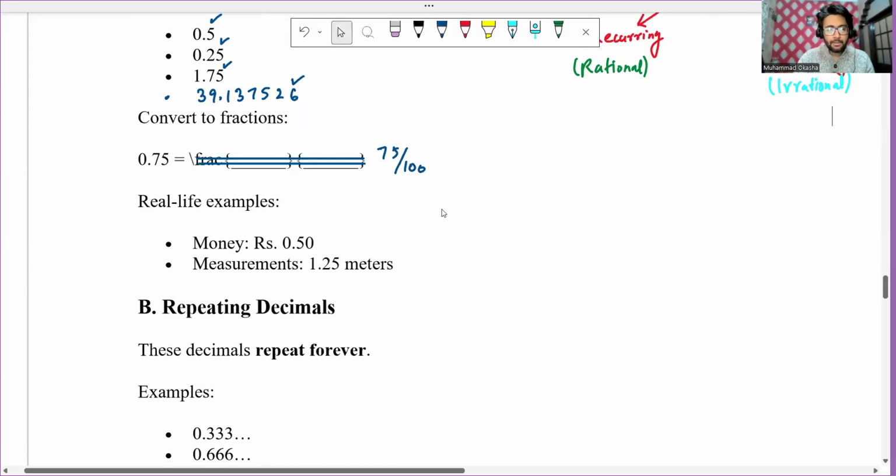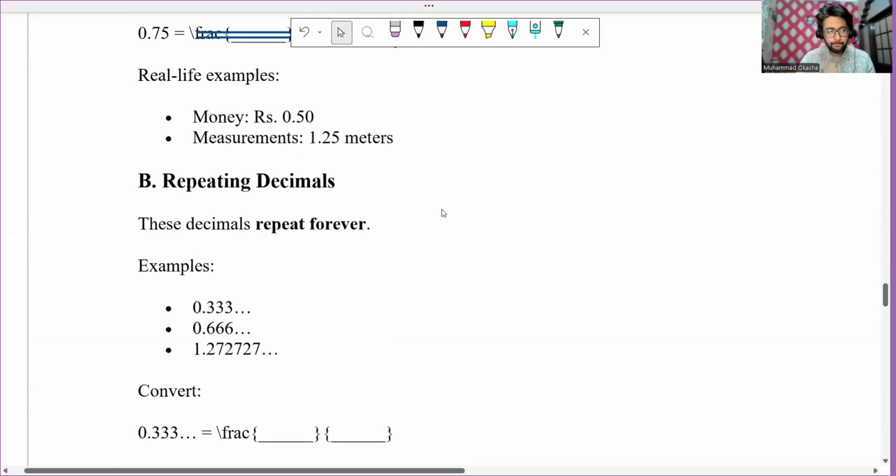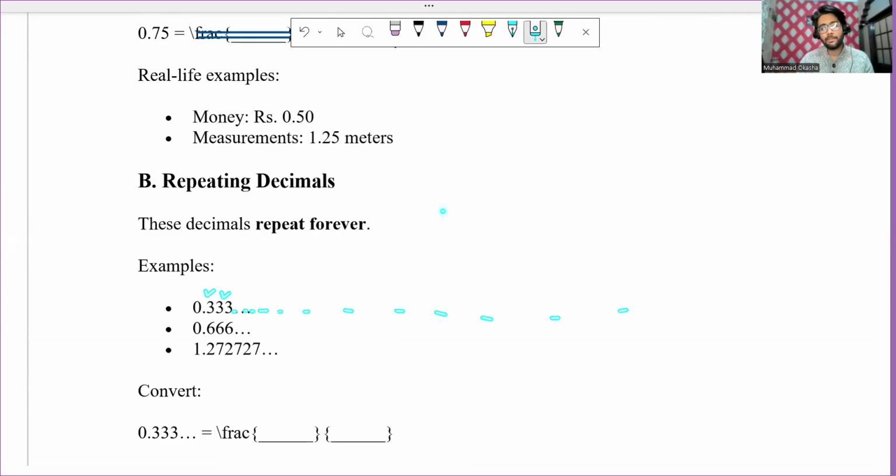Now let's talk about decimals that repeat forever. 0.33, and this keeps going on and on, up until infinity. Is it a rational number? Now notice, is it recurring? Yes. Recurring means there is a number that keeps on repeating. Do you see this 3 keeps on repeating? So I can simply write it as 0.3, and some people put a dot on top of it, some people put a bar on top of it. It doesn't make any difference. So there's a 3 that's recurring.